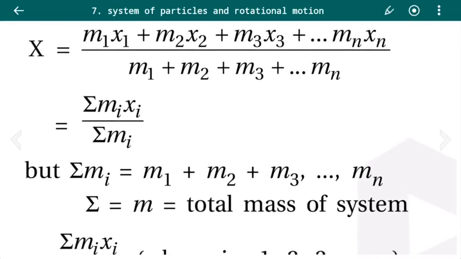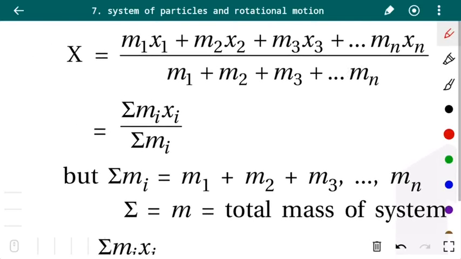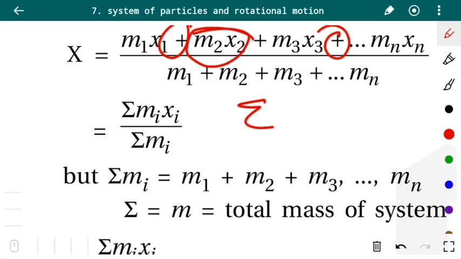You can see over here for each particle we are denoting 1, 2, 3 and so on. So in general we can take the variable i. So mi xi. Here we are choosing the same variable because in every term, if m is having 1, x will be having 1. That means we are taking mass and position for one particle, then mass and position for the second particle. So we are choosing the same variable.